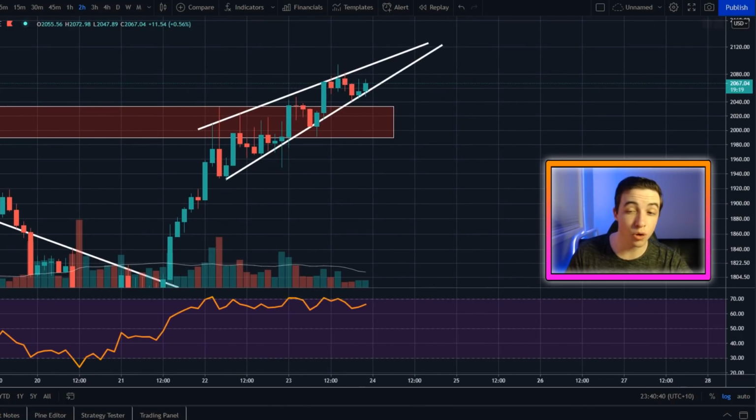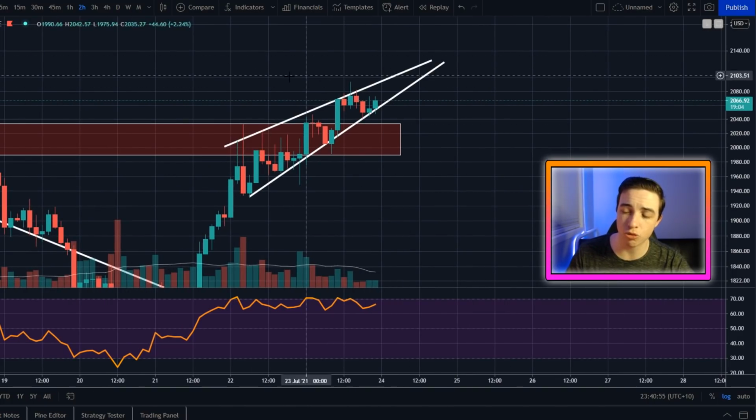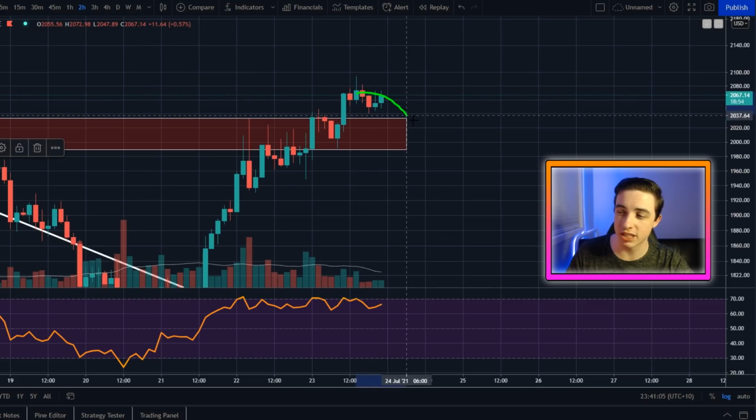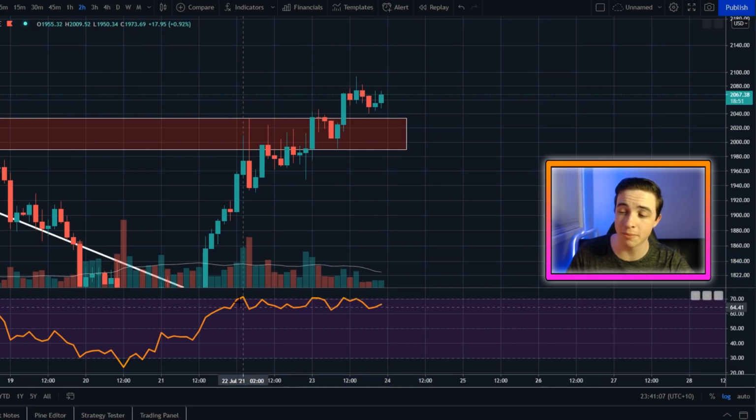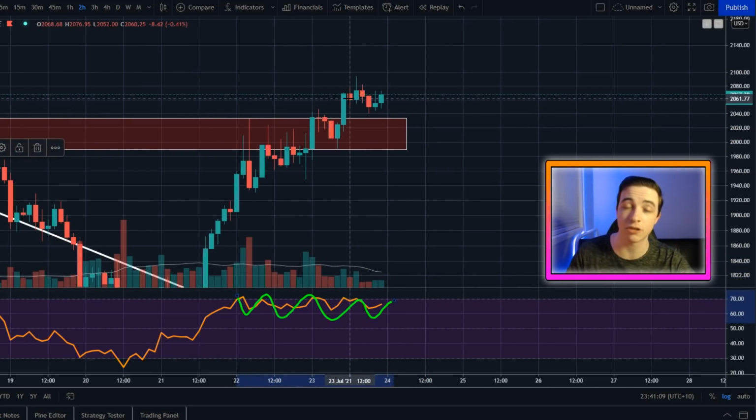So even though this could play out as one, if we do break this level, technically speaking, the price target would be coming in at around 1930 approximately. Honestly, I would not hold much weight to this pattern just here on the smaller time frame. If anything, the main cause of potential downside price action just here is the lack in volume and the potential bearish divergence that we're seeing on the lower time frames.